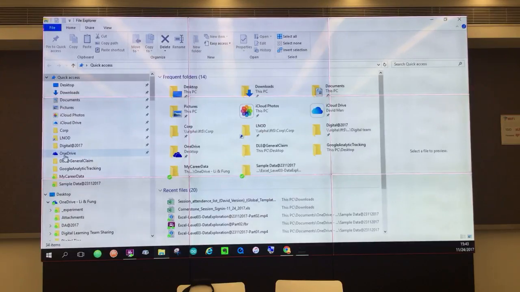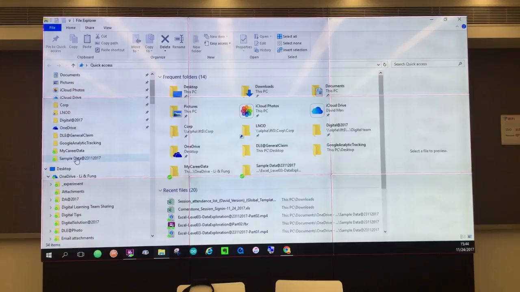Okay, just simply double-click the OneDrive icon. The system will pop up a dialog box and ask you for your login name and password. Again, just key in your Li and Feng login name and password, and then just follow it step by step. After that, the system will build an additional folder for you.